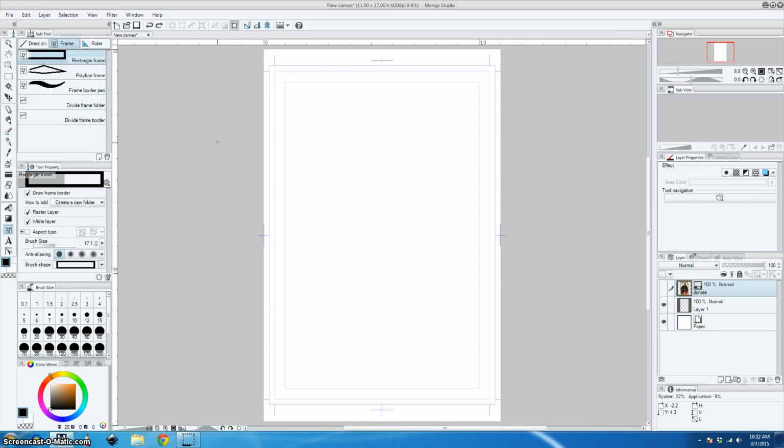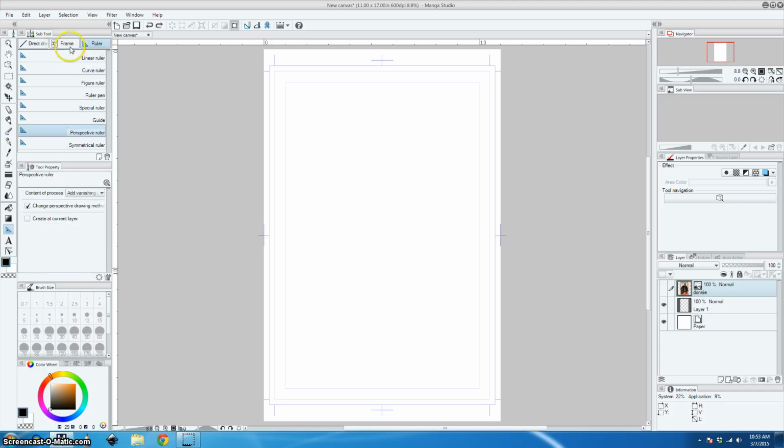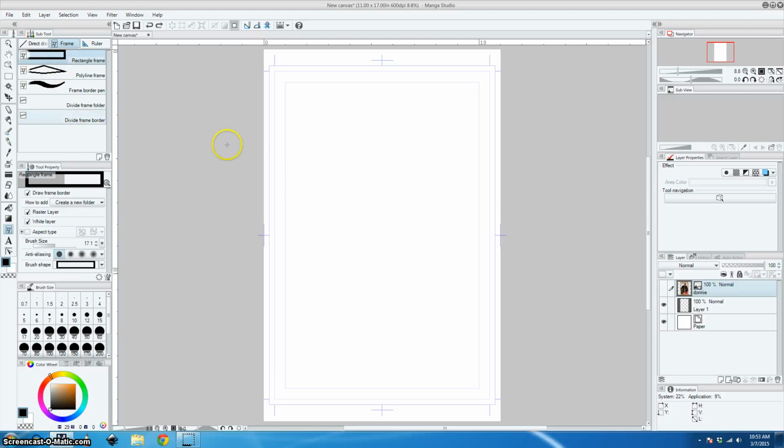I mean, I could do a typical demonstration, but I feel like that's probably most of what you can get on YouTube. So instead, I'm going to try to suggest a few ways you could be more creative with your frames. So the frame tool, if you haven't ever used it before, is down here under the figure subtool. And so you have a couple different options under there. Your rulers are under there, but frame is what we're interested in here.